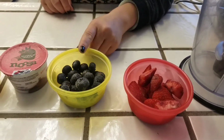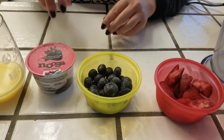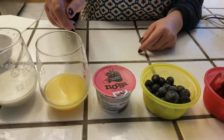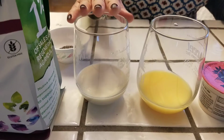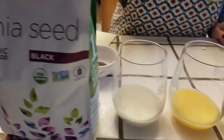You're also going to need half a cup of frozen blueberries, about a third to half of a cup of yogurt. I just have whatever we have in the house, is this container. You're also going to need a third of a cup of orange juice, a third of a cup of any milk of your choice. We're using oat milk because that's what we have in our house. And then a final addition, which is optional, is chia seeds.